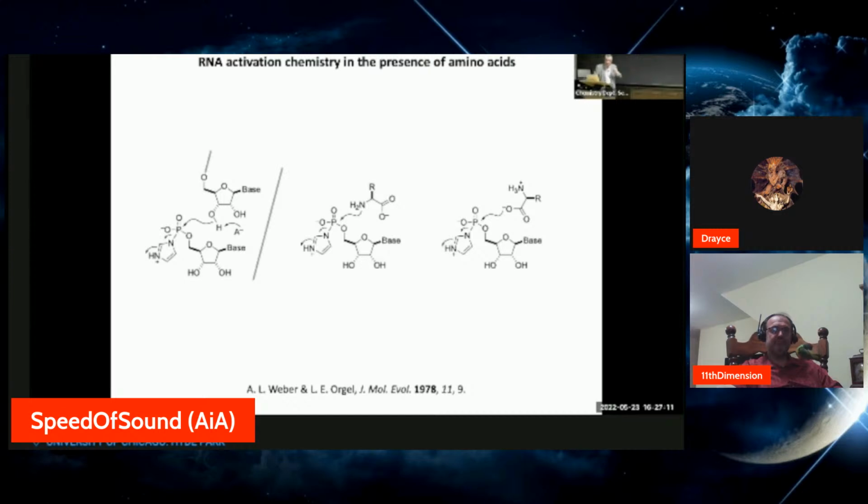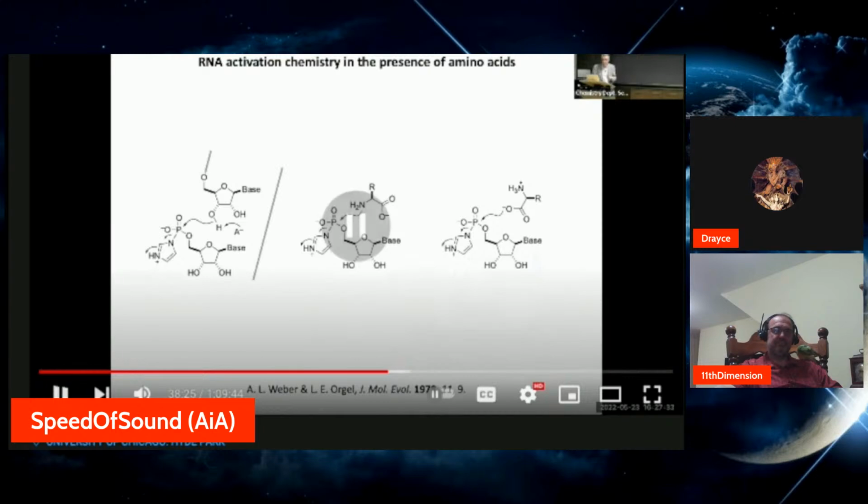So if you're trying to do RNA replication chemistry using imidazolides and you're in the presence of amino acids, you're going to end up making phosphoramidates or mixed anhydrides as byproducts. And the systems chemistry mantra now is, what used to be viewed as an undesirable byproduct is now an attractive possibility. That I like. That one statement makes me happy.